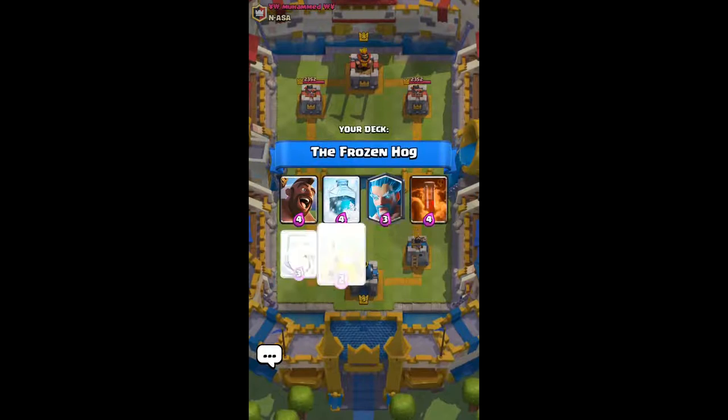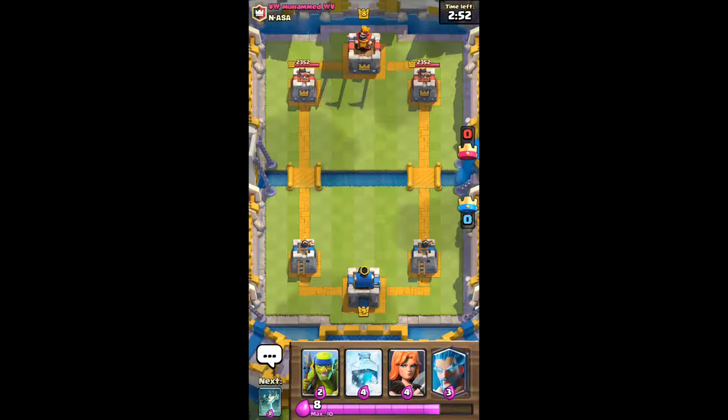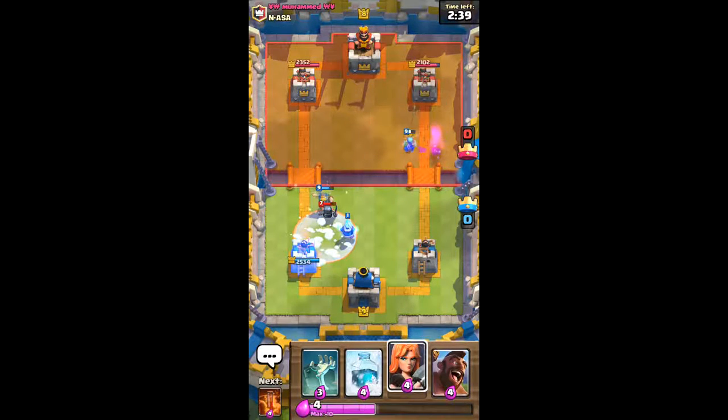King's Cup. The Frozen Hog. So you guys know... Hog Freeze used to be my thing. I loved Hog Freeze back in the day, and I have a level 4 Freeze here, so I'm pretty excited. And we are facing a level 8, which is certainly going to be interesting here. Ice Wizard's not going to work. We're going to drop our... Oh, he is the Hog Freeze too, then.